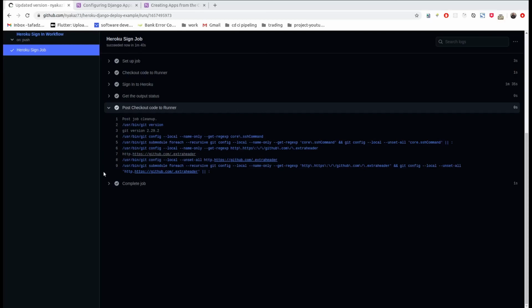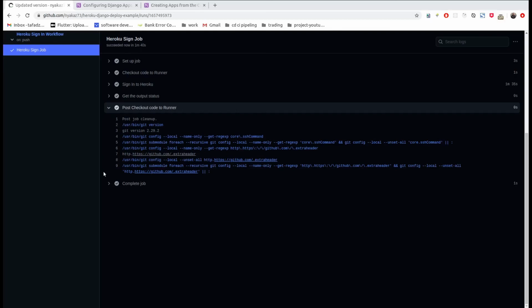So now what we need to do is to go to Heroku, right, and try to open our app from there. Because right now we believe that our app has been released, so let's just try to open our app and see what's going on.